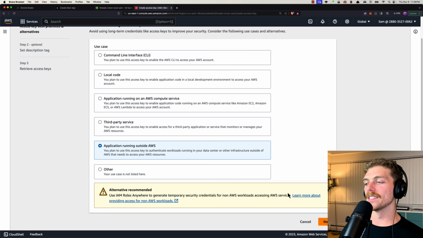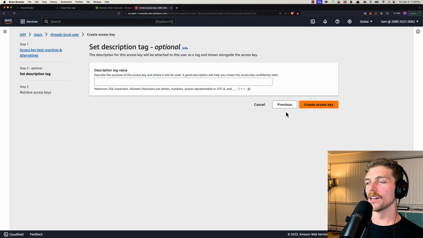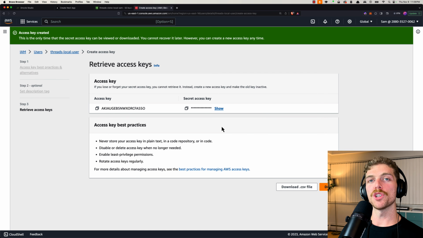So I'm going to treat this more as a warning and click next, because that warning is telling us that we should be careful with our keys. So when I go to create these access keys here, these should always be kept secret. You shouldn't share them with anyone. You shouldn't commit them into Git. You should probably figure out how to rotate them every once in a while. They shouldn't really be stored in environment variables.